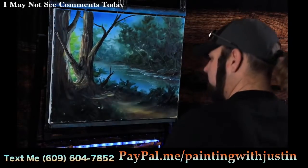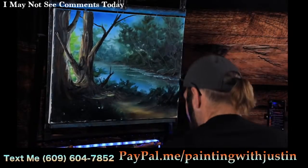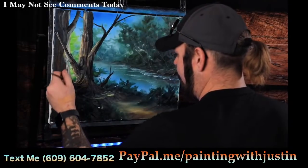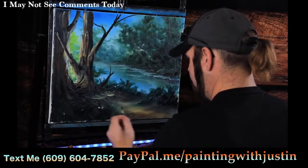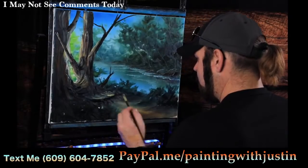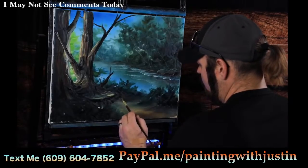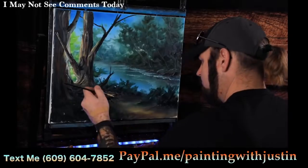Okay, looks good so far. Nice little texture right here. Look at that. Nice contrast right there. Find a light spot, right? And put little contrasting things in near it. And sometimes that does good. Like right here. See? There was the light. Watch this. Goes down. Drag it down.